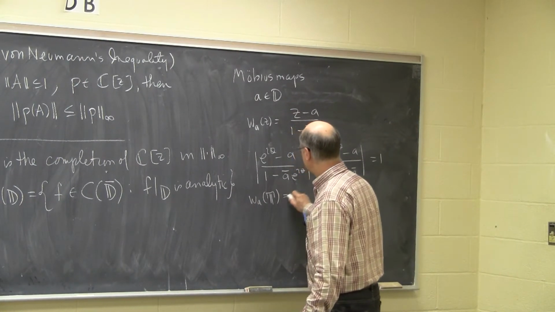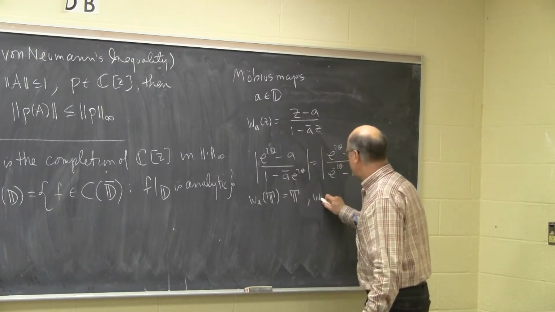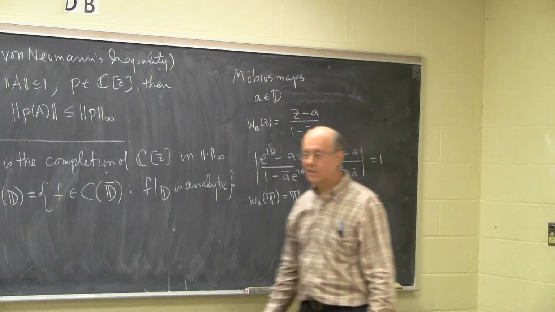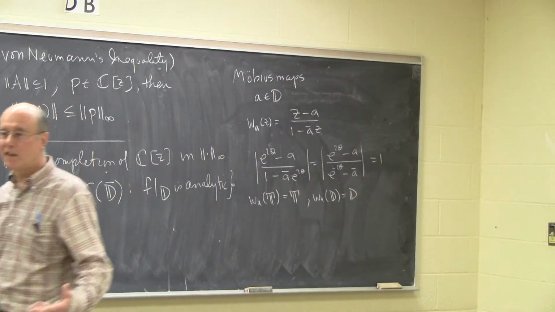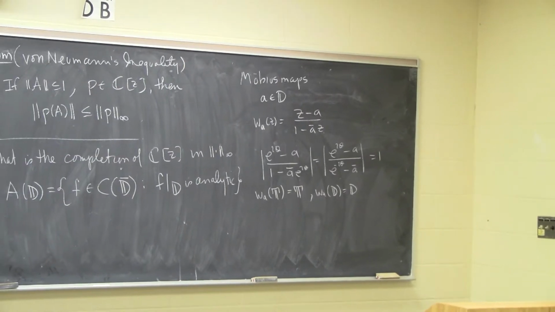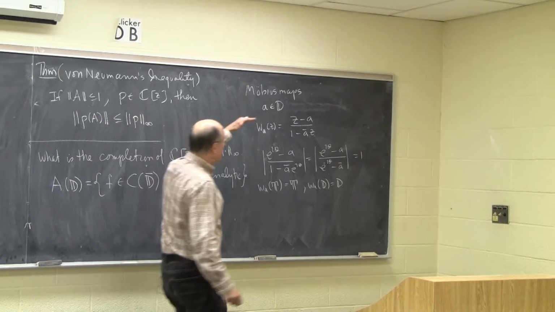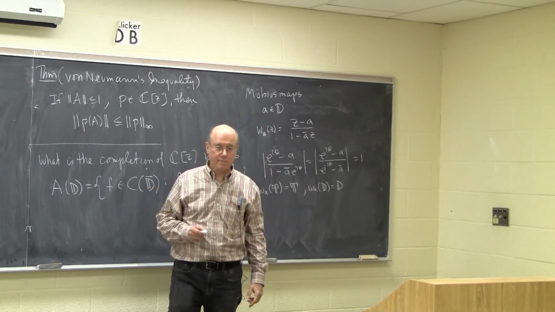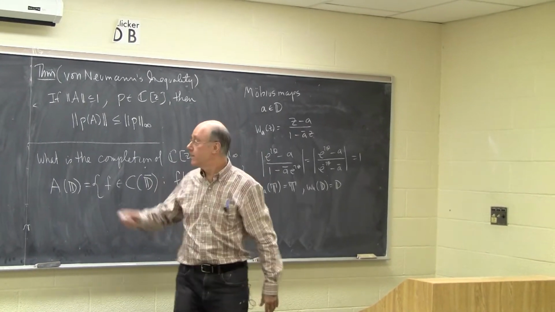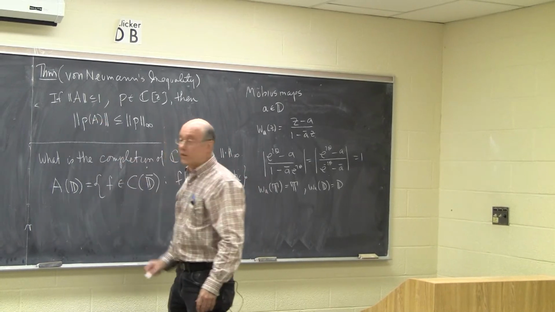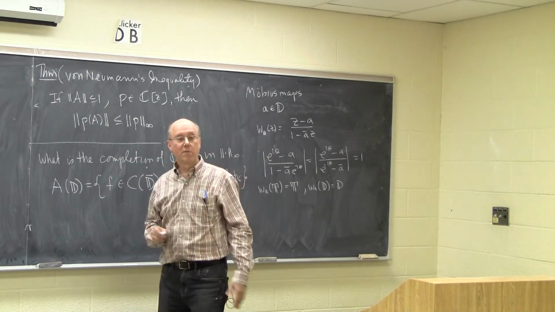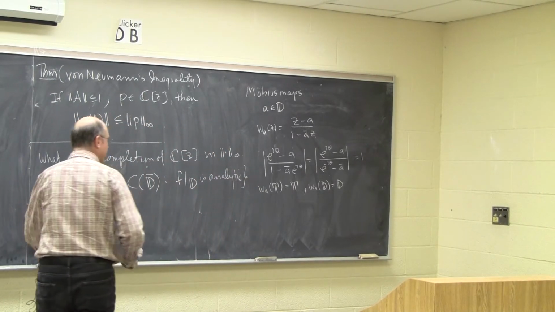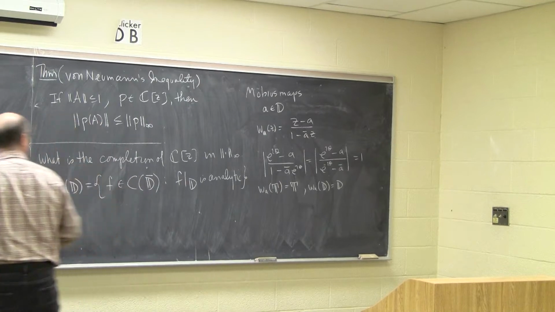takes the unit circle to the unit circle, and it takes the unit disk to the unit disk, and it takes the outside of the disk union infinity to the outside of the disk union infinity. So this isn't a polynomial, but it's a limit of polynomials. And so this inequality should extend to uniform limits of polynomials over the disk. Okay, so if this inequality is true, it should be true for that function.